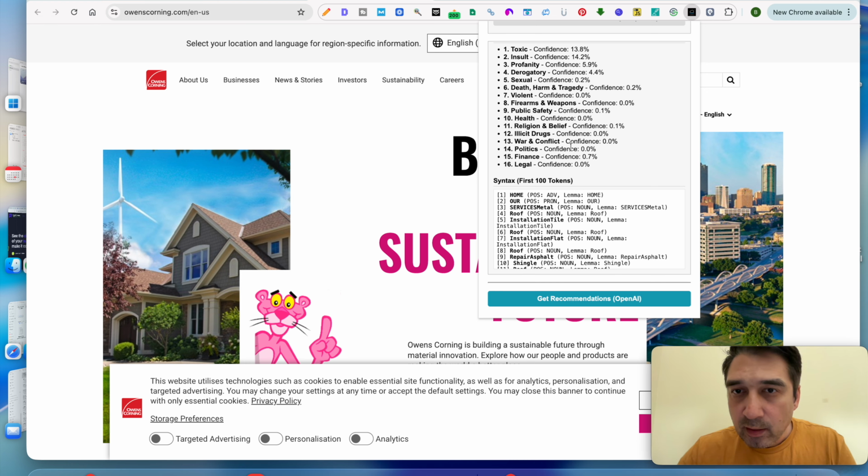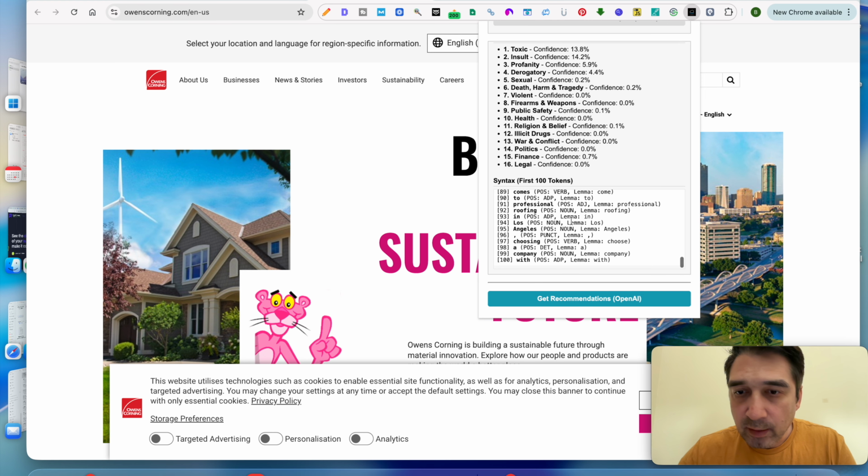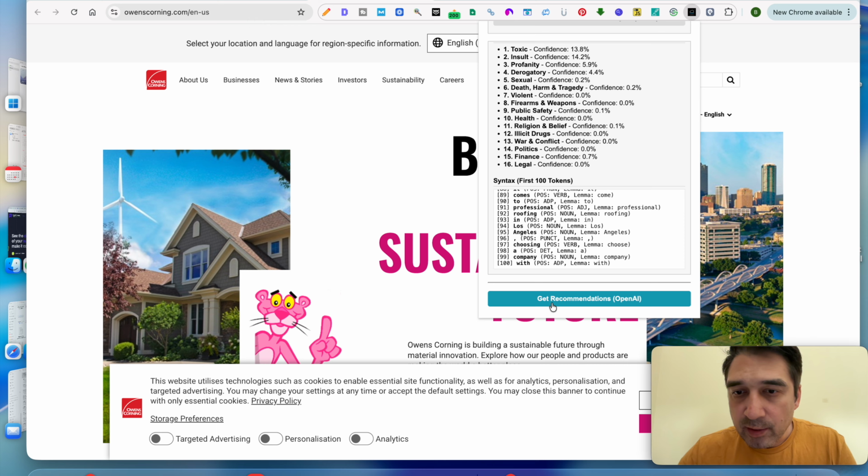Once this has pulled all the data and entities from Google's API, we use get recommendation, and for this, you will need OpenAI's API. If you're not sure how to do this, I think I have a video on how to create an API. The reason the API is important is that you can copy and paste maybe 1 or 2 or 3 pages, but when you want to do this at scale, to analyze each page and also send a report to your client, you want a way to automate that process, and this pretty much does it for me.